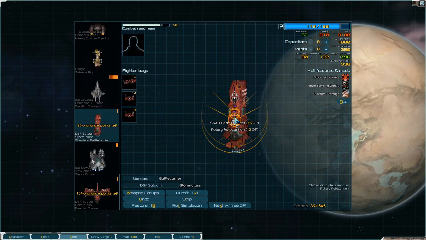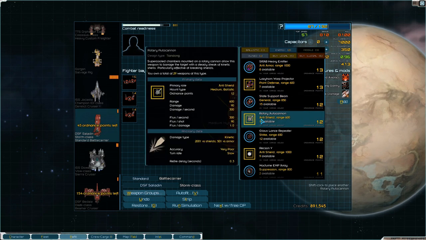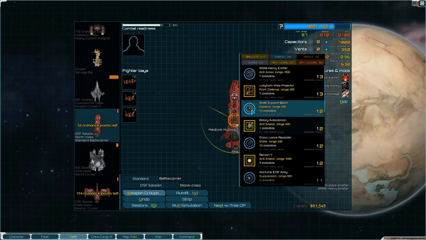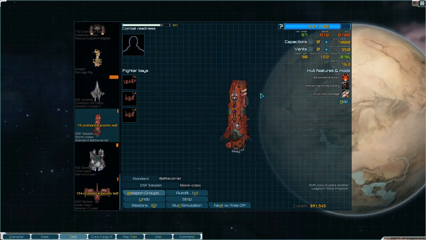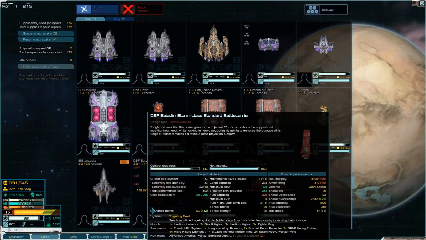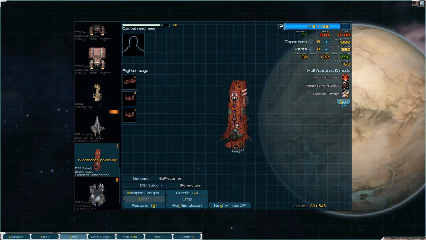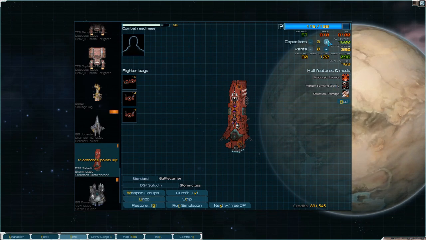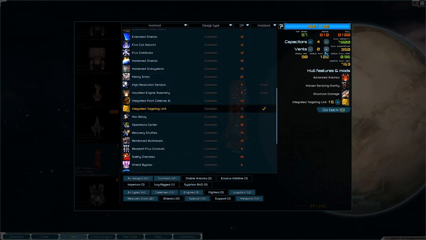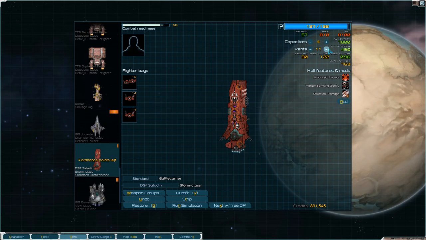Rotary auto cannon there. Actually, let's stick in the rotary auto cannon here. No. And we want some point defense there. All right. And what's your speed? You are at 8. That's fine. So I think we'll just take this up a bit. Integrated targeting unit, and that's actually all it can take. Let's take the integrated targeting unit off and give it some flux.